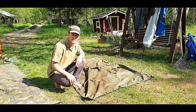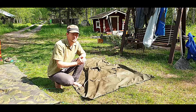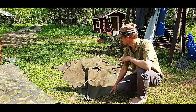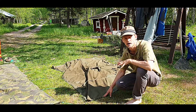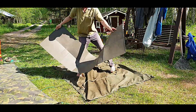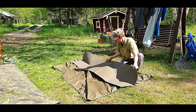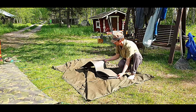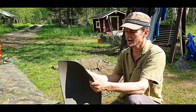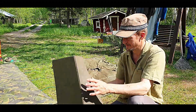So with these two together, I'm hoping to create the most diversified and most adaptable gear for myself in the most various circumstances possible up here in Lapland. And besides using the poncho as rain cover, I'm also planning to use it as a ground sheet to sleep on, and put my sleeping pad on it. My sleeping pad for now is this foldable German mat. It folds down to very small and doesn't weigh anything. It's also very, very thin, and I'm a little bit worried about it. I'm not a young man anymore. I'm in my 40s, so we'll see.